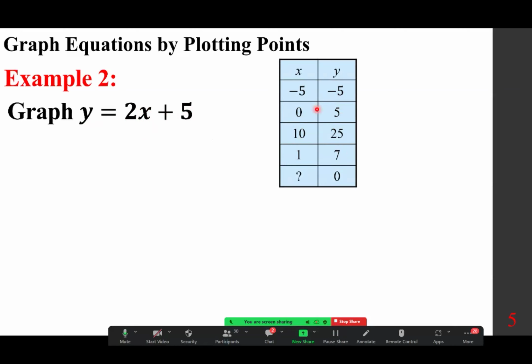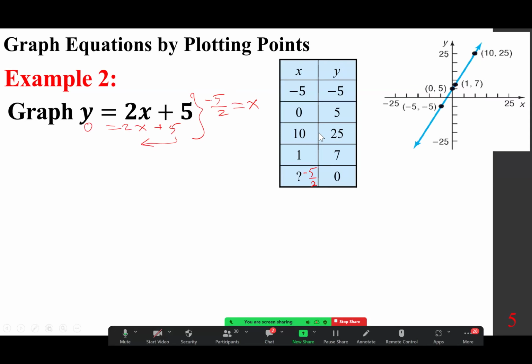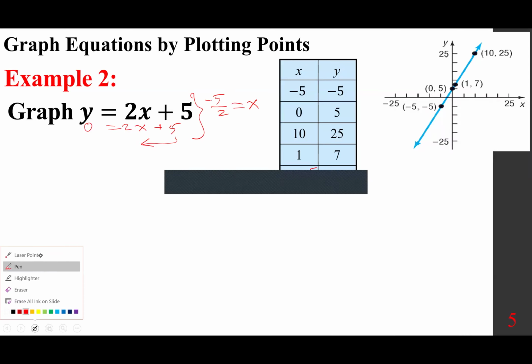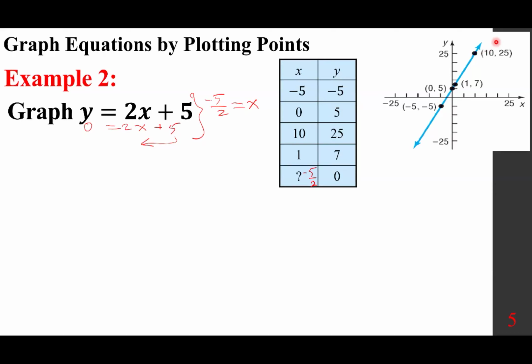Now, the most important parts are actually this one, which is the y-intercept, and now this one. It says, what if y is 0? If you set y equal to 0, you can move the 5, and you get minus 5 divided by 2 equals x. Negative 5 halves, 0. If you plot those pairs, for example the main ones, the intercepts 0, 5 and negative 5 halves, 0, and connect them.